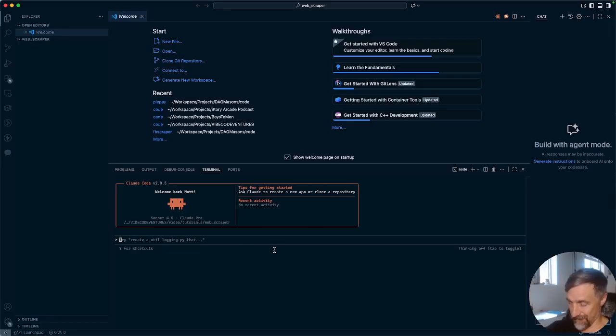So I usually just start conversationally. Like, I want to create a website that mirrors a particular Reddit feed. Let's start with, and I'm going to drop that URL in there.